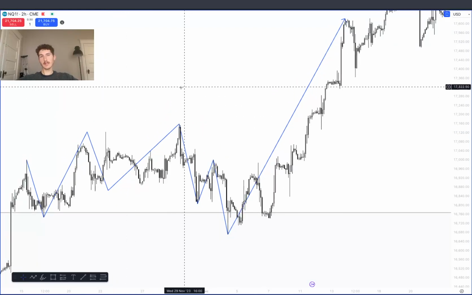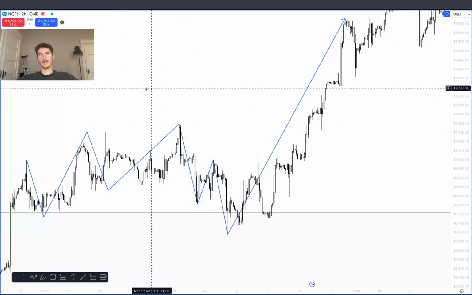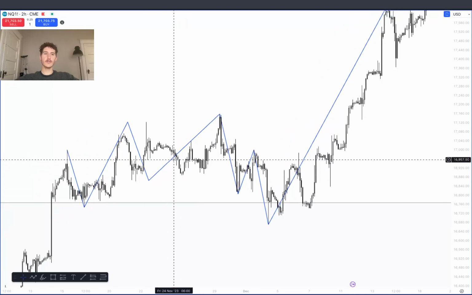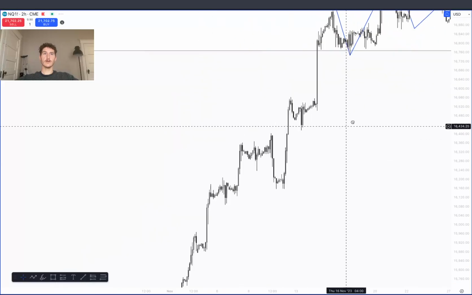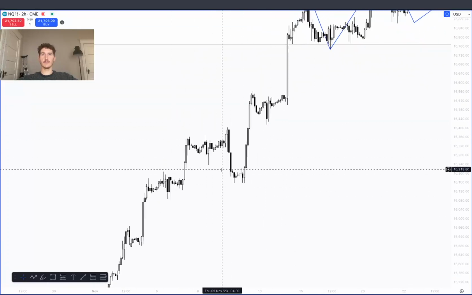So let's get into why I'm marking these and not the other things. Because the other things, you have to learn to forget about them completely unless they are part of the trend. In a bullish trend, it's external highs, and in a bearish trend, it's external lows. So let's start with a little example right here.